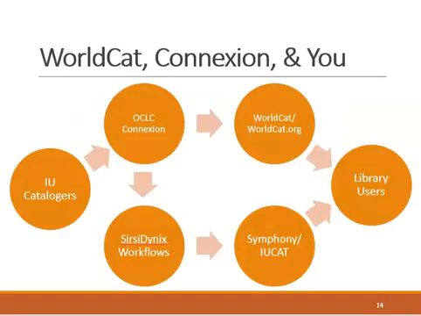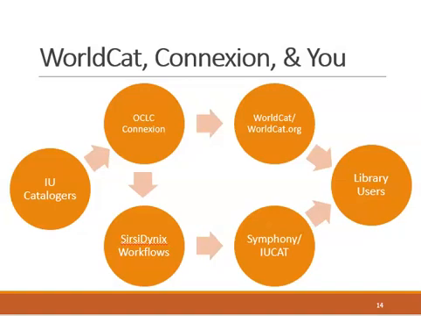A library's catalogers usually create new or find existing bibliographic records in Connexion, then download the records into the local cataloging utility. We do this at IU. We look for existing bibliographic records in Connexion. If there is one, we verify it for accuracy and often enhance it to make it even better. This is called copy cataloging. If there isn't one already, we will create a new bibliographic record in Connexion. This is called original cataloging.